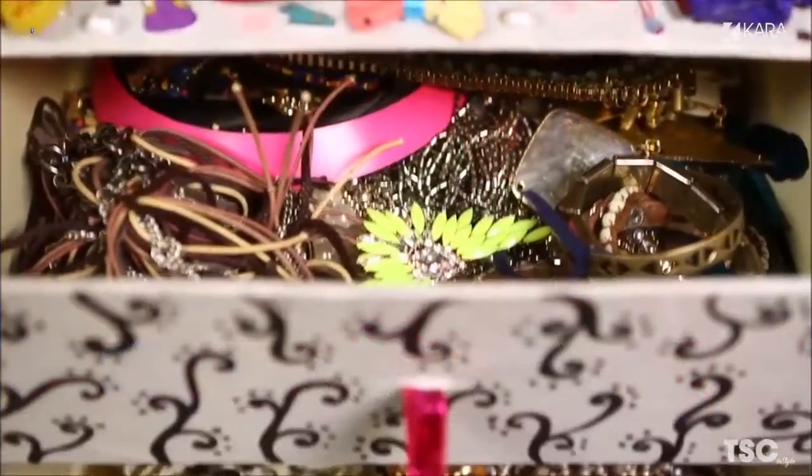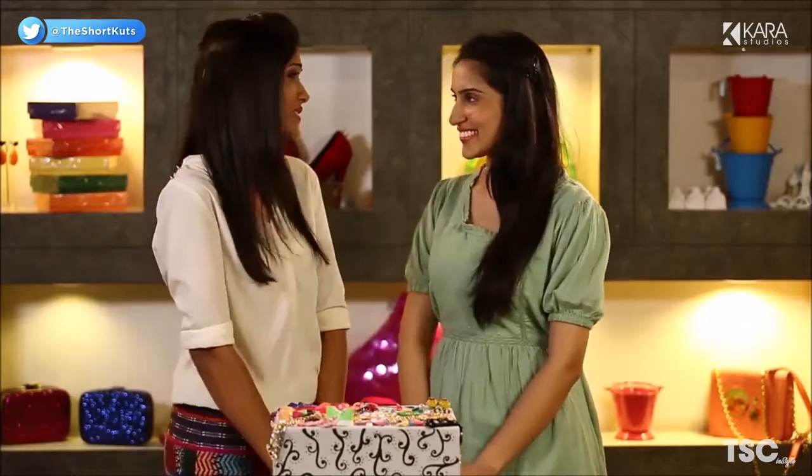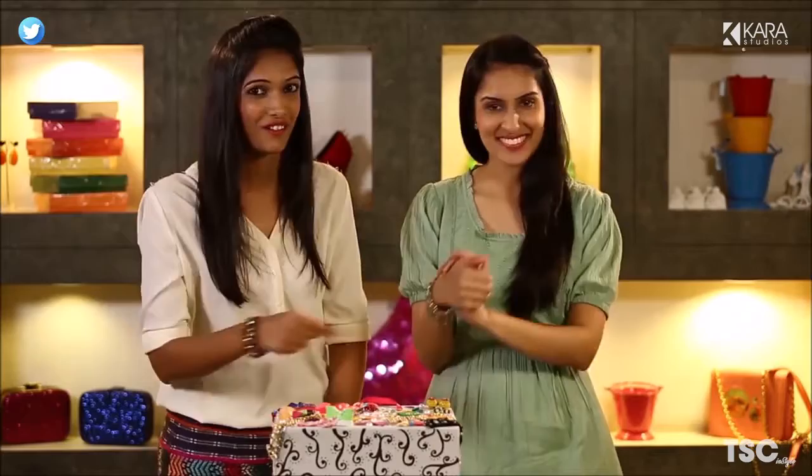Those tiny baubles, metal charms, statement neck pieces, accessories — they have become an inseparable part of our job. Hemal and I, working as stylists since 2 years, have collected a lot of jewellery from our travel and shoots, and they are so close to us that we have kept them safe and secured in our jewellery box. We have decided to take you through a sneak preview of our favourite pieces in this box, which has been so treasured by us as all our shopping memories are locked in here.